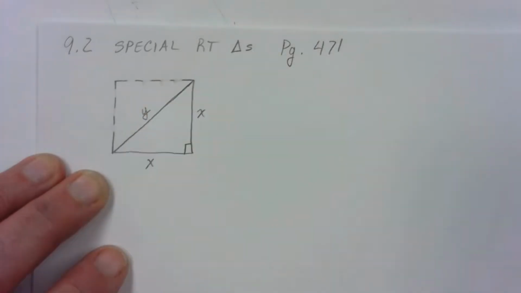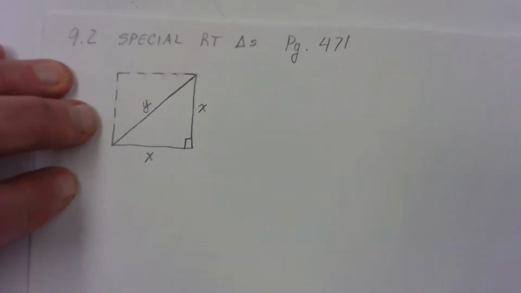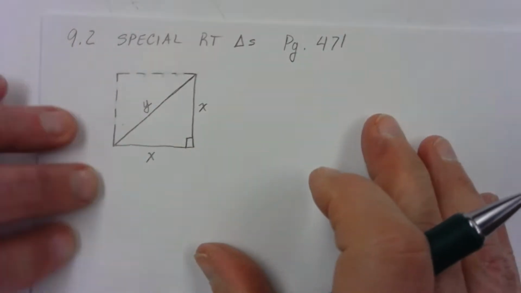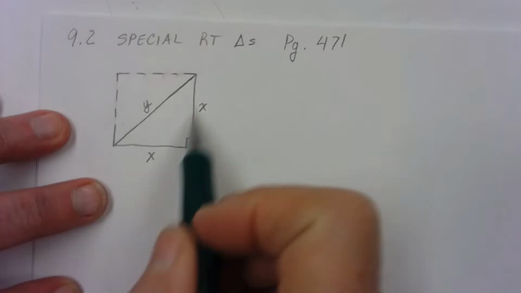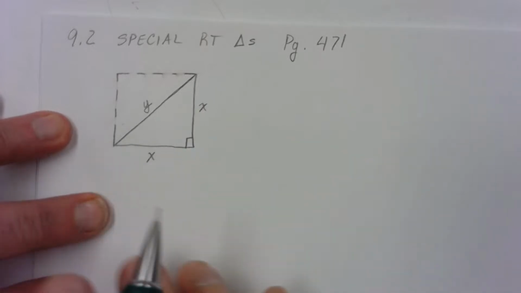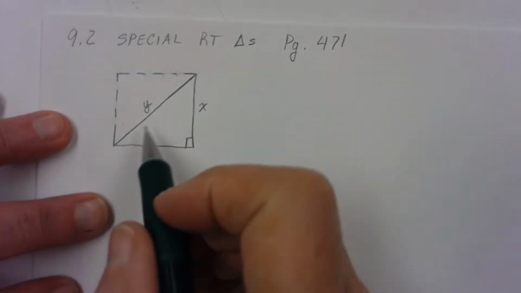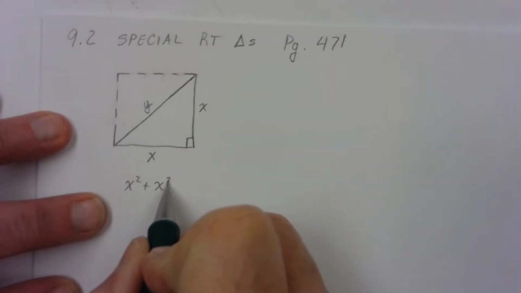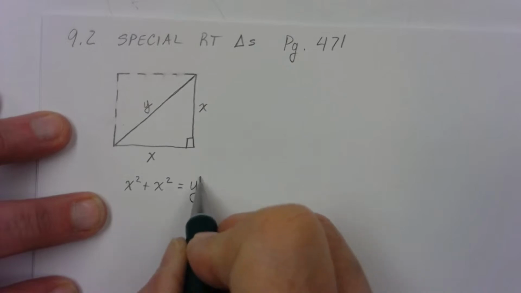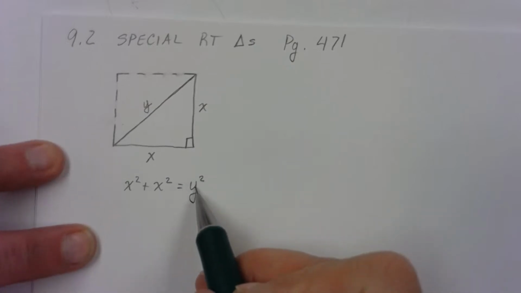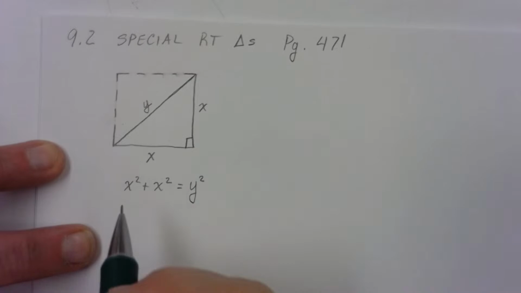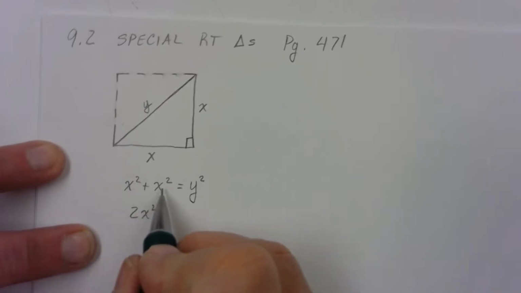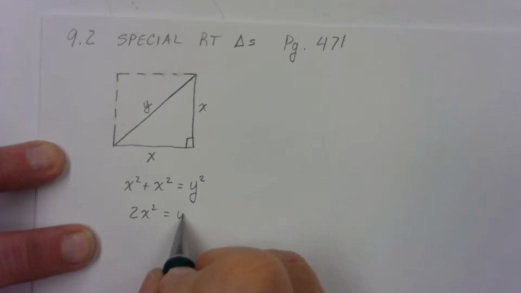And then I'm going to use the Pythagorean theorem to try to figure out what y is in terms of x. I know that's still an enigma to a lot of you, but this is what the Pythagorean theorem would tell us. My objective is to solve for y. So watch what happens. I get x squared plus x squared, those are the two legs, equals the hypotenuse squared, y squared. You might think, well, just square root both sides. Not yet. I want to combine like terms. That's going to be 2x squared, because I got one of them here and one of them here. That's two of them when I combine like terms.